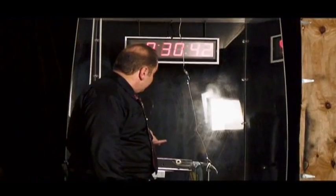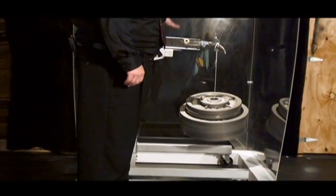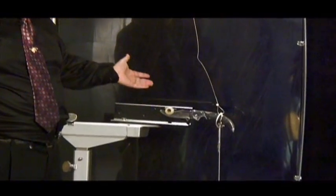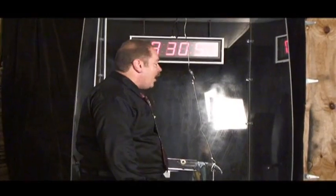As you can see, it's been over 8.5 hours and our 5.5-inch Espada is holding firm. 300 pounds for 8.5 hours, no movement. That lock is still rigid as can be, and I think it's going to go the full 100 hours. Let's find out.